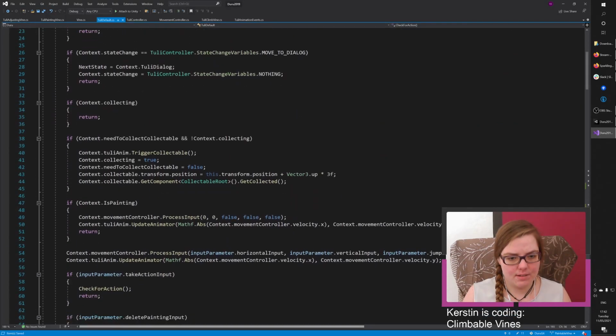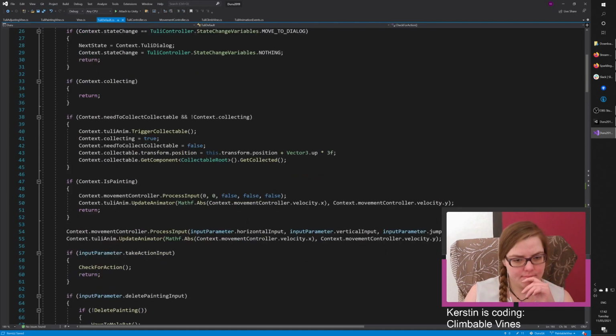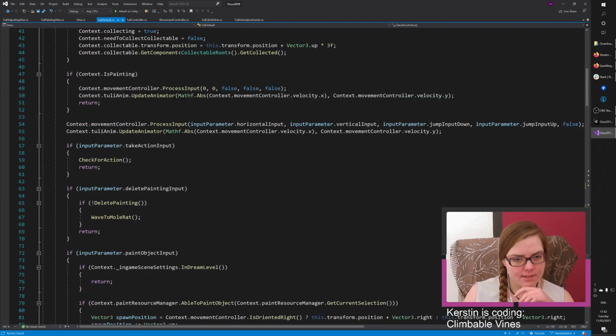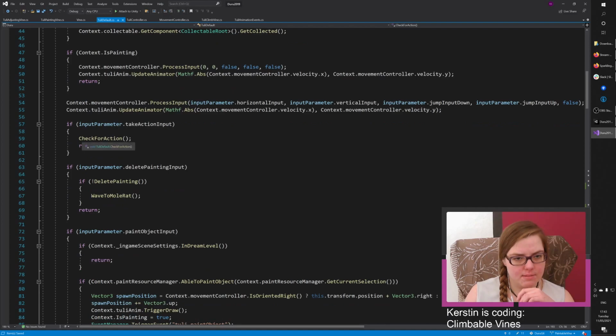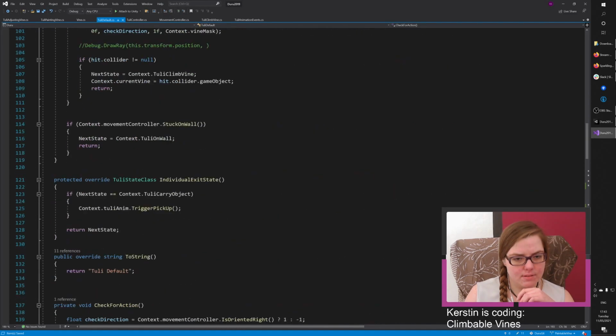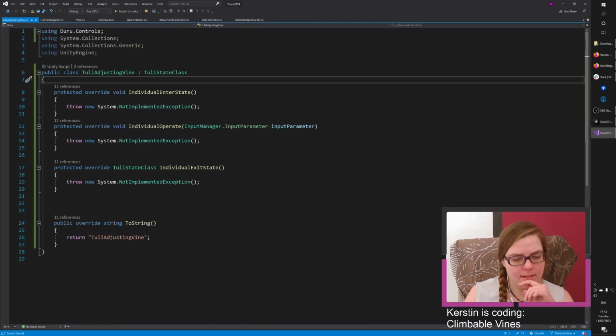So we here in the take action, and our next state should be the vine. After that, go into the exit and next state. Okay, so this should work.